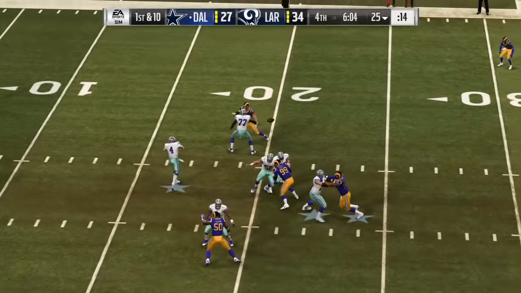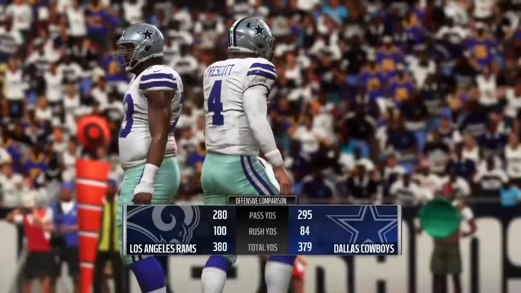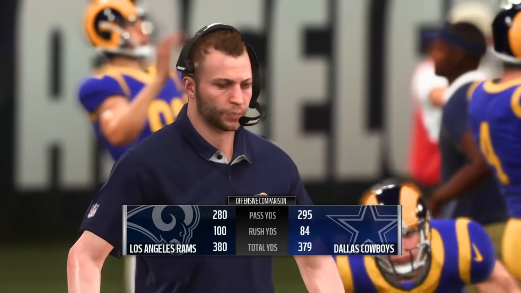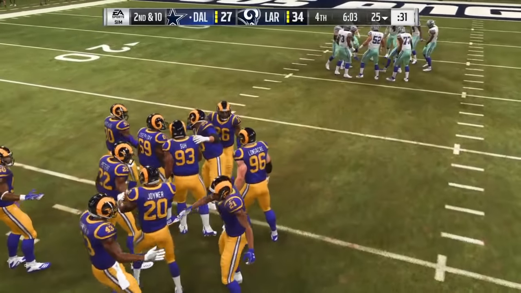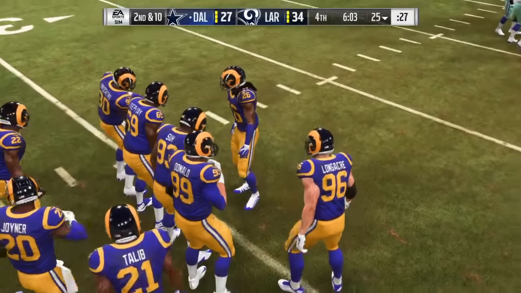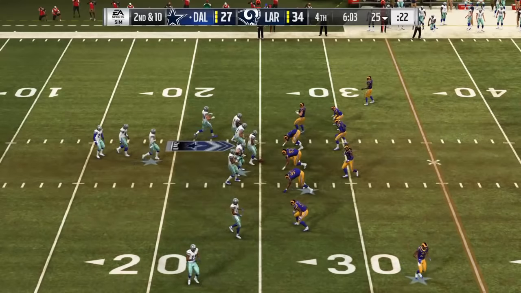Prescott from the gun, and his throw is incomplete. Cooper was the intended target, and that'll bring up 2nd down. Let's face it, perfection is something we all chase, whether it's playing this game or whatever we do. Hard to attain, but that's what they were searching for as that pass goes incomplete. Line of scrimmage, again the 25, 2nd and 10.